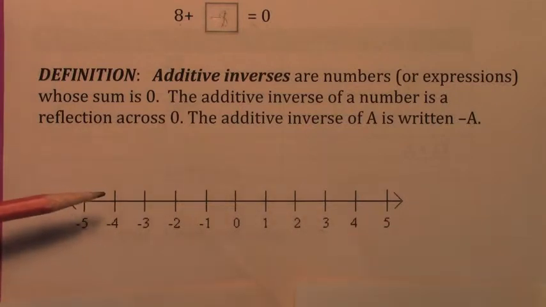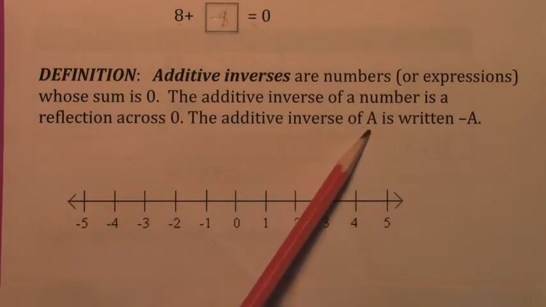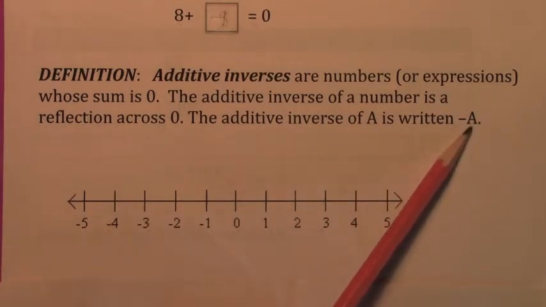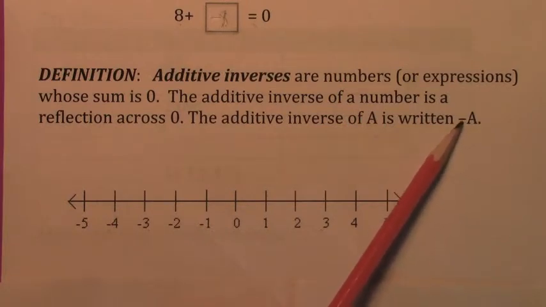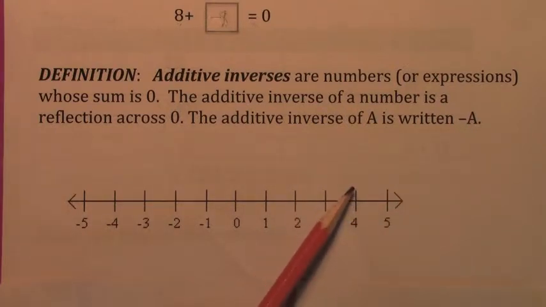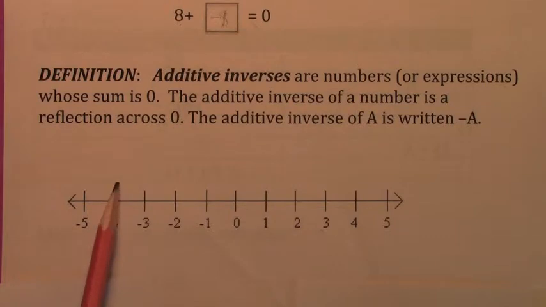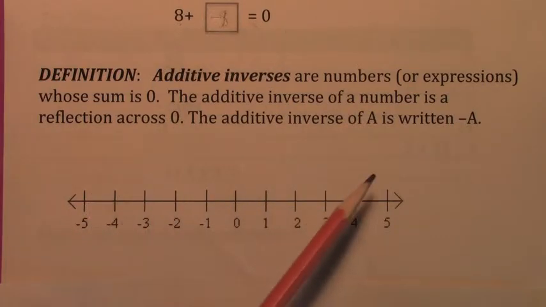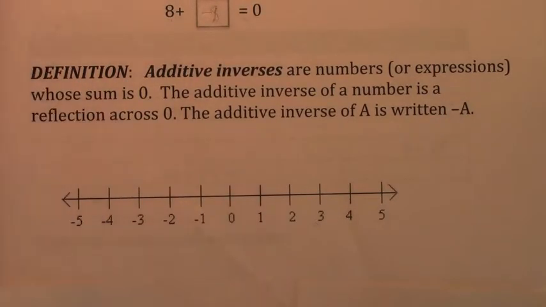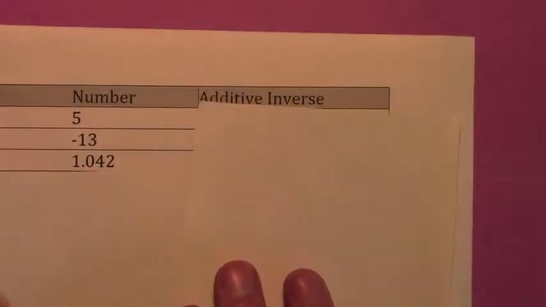0, right? If you have a number a, remember this is an unknown number, the additive inverse would be, well, we can say negative a. It's probably better to say the opposite of a because we don't know if the opposite of a is positive or negative, because we don't know if a is positive or negative. So it might not be good to say negative a. That seems to imply it's a negative number. It doesn't have to be. If a is over here, then the opposite of a would be over here. And if a is over here, then the opposite of a would be over here, right? I know sometimes I say negative a too, but it's probably better to say the opposite of a.